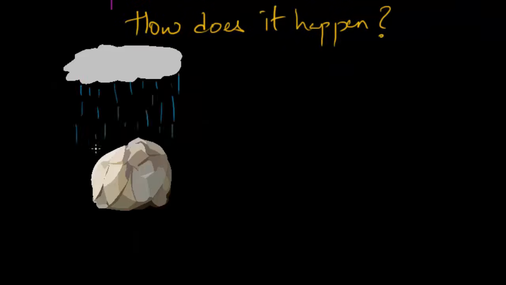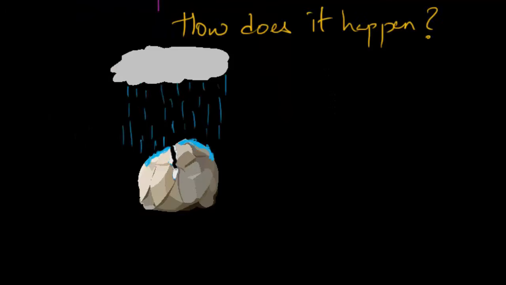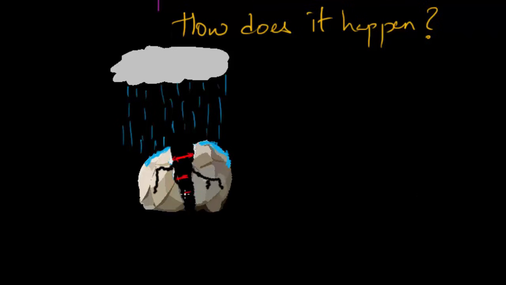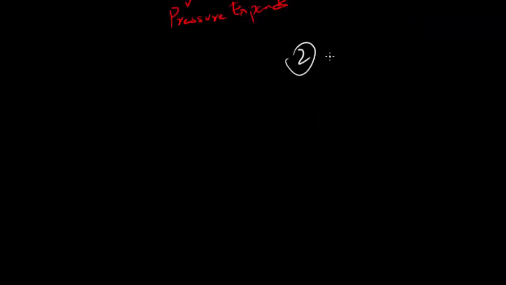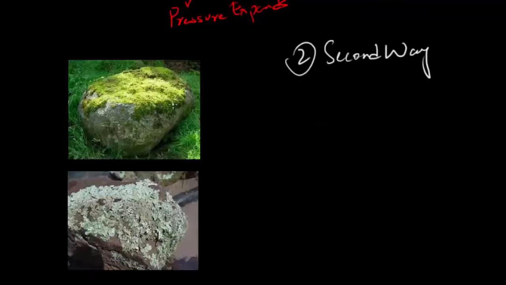So when it rains, water falls on the rocks and sweeps into the cracks of rocks and freezes. Frozen water expands and that exerts pressure on the walls of the rock. This pressure is enough to make the walls crack further apart, thus expanding and deepening the crack. This is what happens to the city roads and footpaths. That's how they crack.